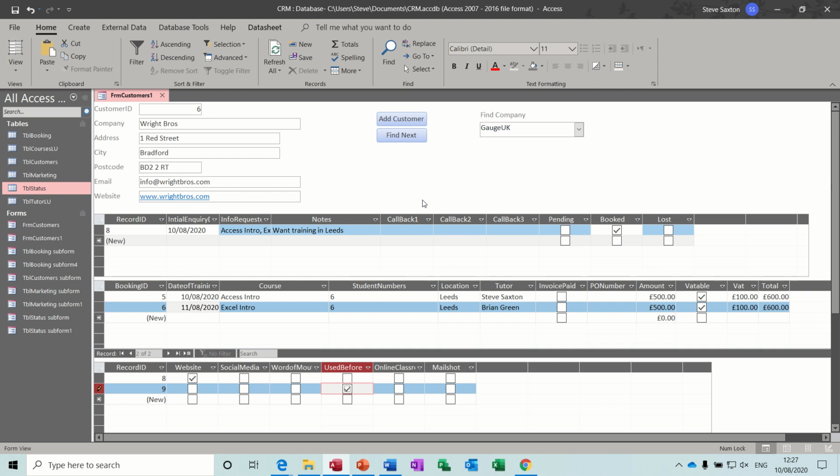So the next phase is that's the data input. The next phase is to get the business analysis and the trends out of this database. So we want to know what people are booking. We want to know how they're finding us, and we want to know how many courses and how often they come back, and that sort of information. Also, how long do they take from initial inquiry to booking? All those sort of things we can look at doing on this database. We're setting up queries to do that and then running reports off that.